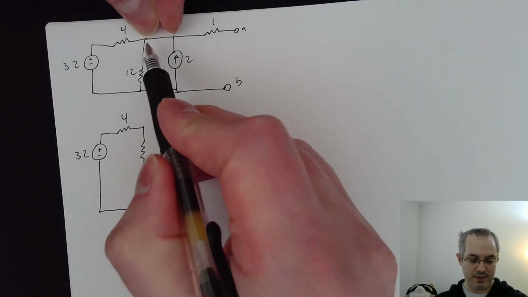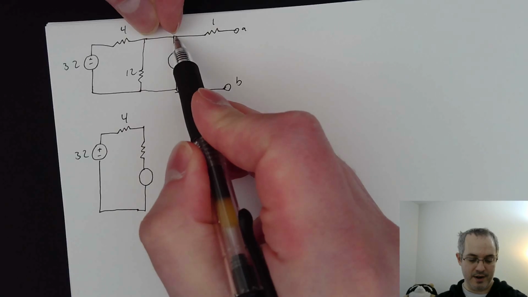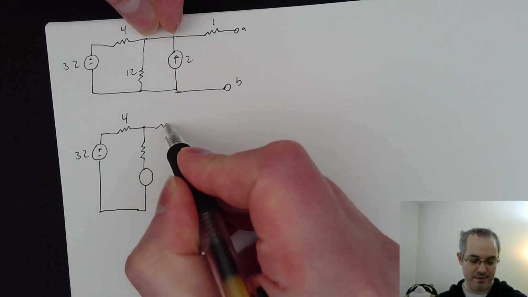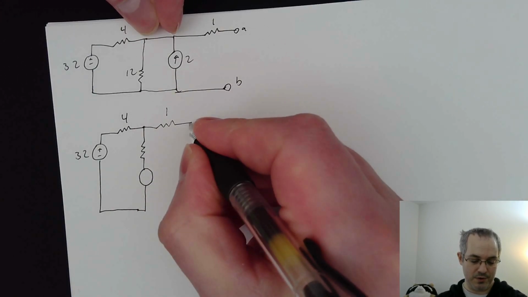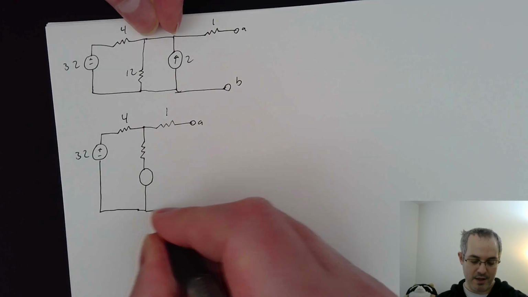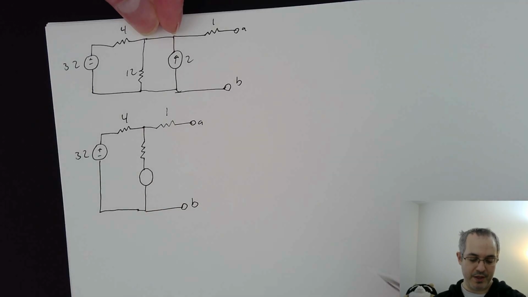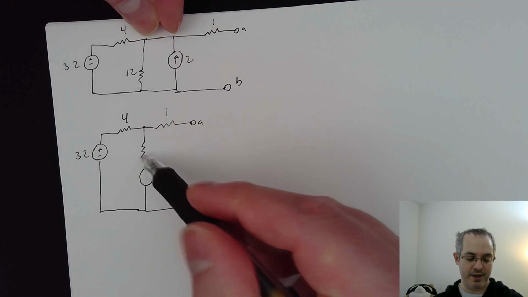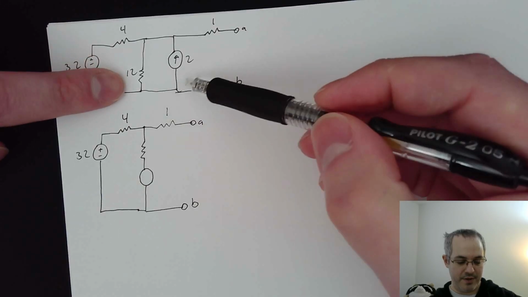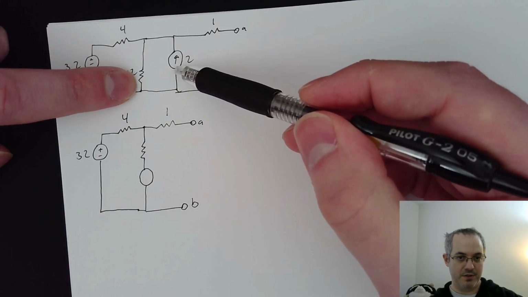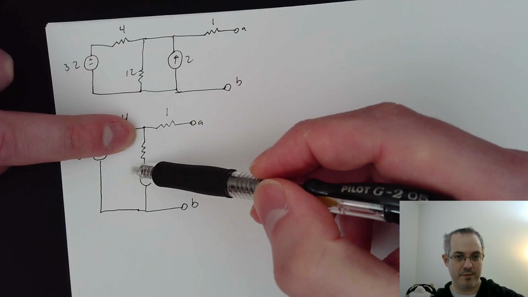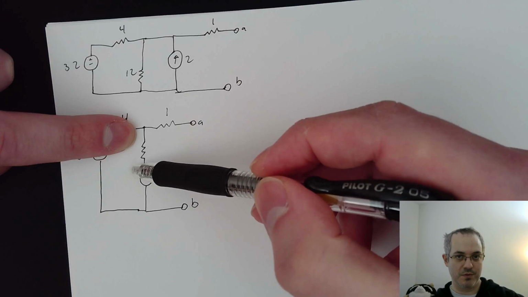So that means we skip this wire, and now we're on to writing the 1 ohm resistor and node A. And this one skips over to B. So you kind of see how that works? I know I haven't filled in anything here yet, but you see how that works? We have these two just kind of became this one wire.